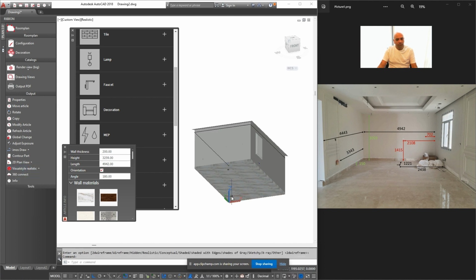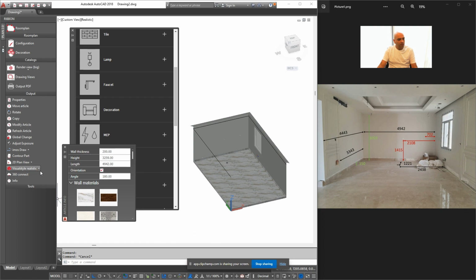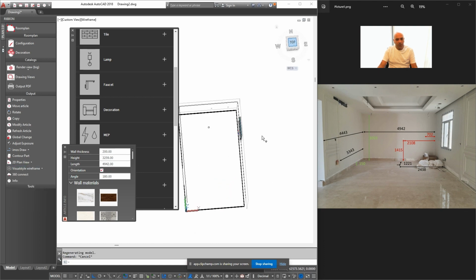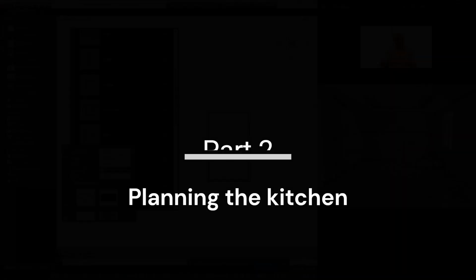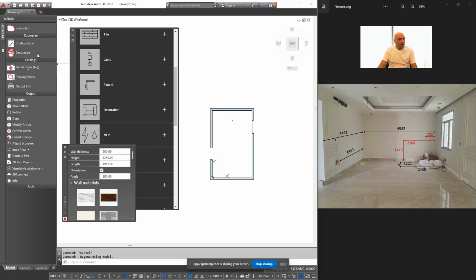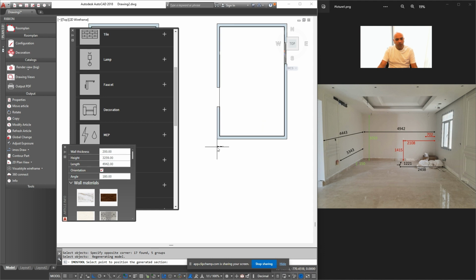Okay, so my room is ready. So I want to start with the process of my design. I can make a plan view here.